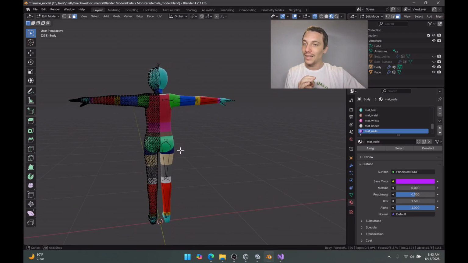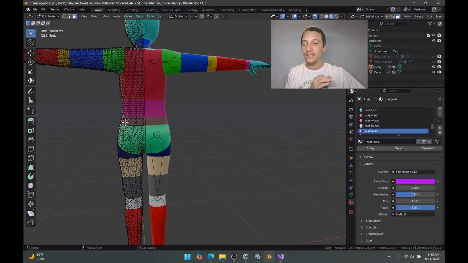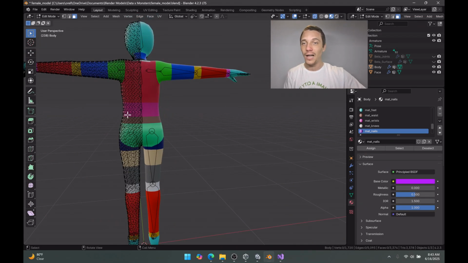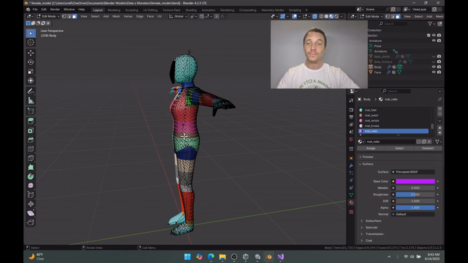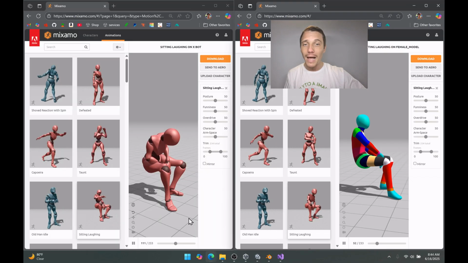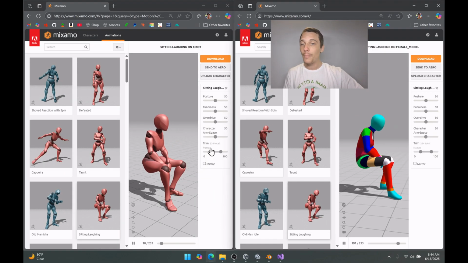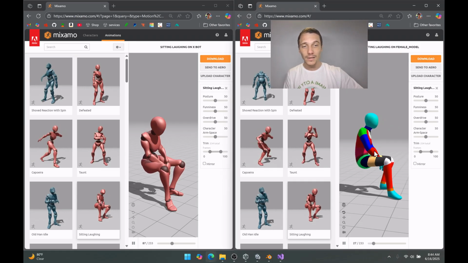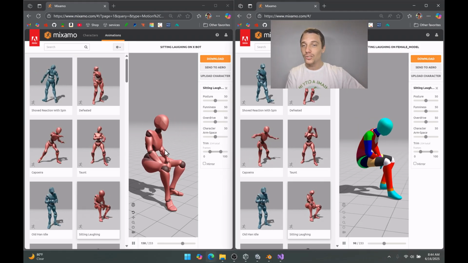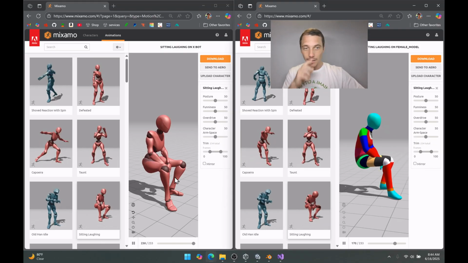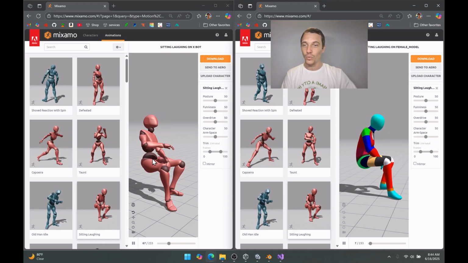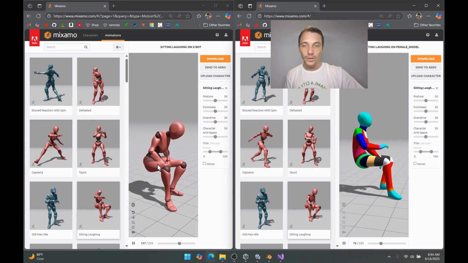One of the big issues is right here where the belt is. That part likes to get stretched out a lot, so I've got to go ahead and do some weight painting. Right now, I just did automatic weight painting, and it's working pretty good. Let me just go ahead and show you. So with automatic weight painting, this is what we've got here. Pretty good already. Now I put a side by side because we can see some clipping here on mine, but there's also clipping here on theirs. Now it's less noticeable because they really squeezed in those arm bones, but you can see it.